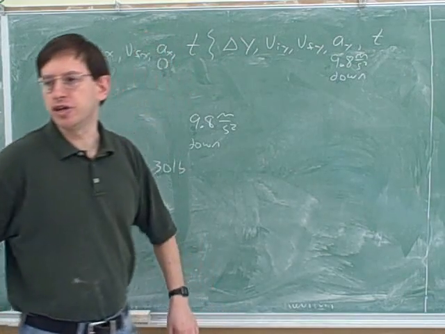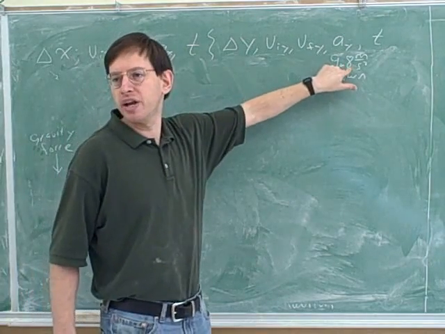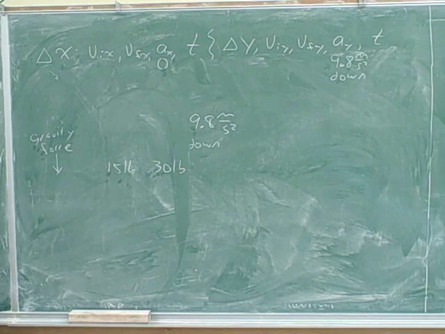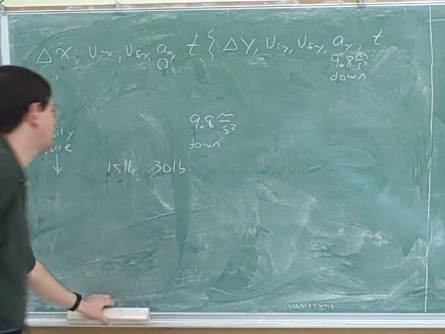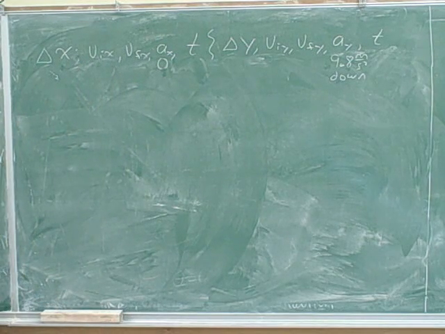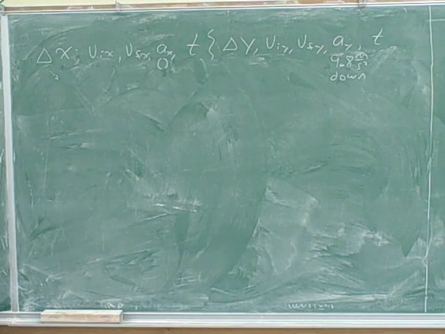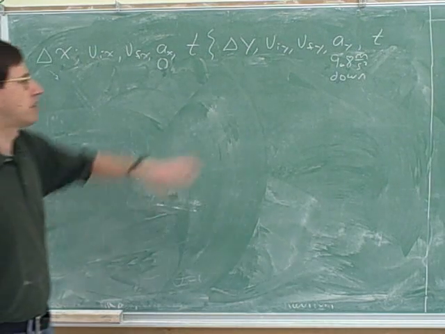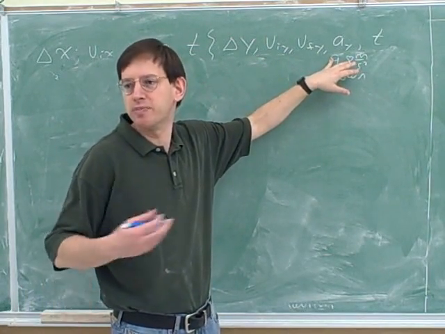Okay, so for all of these projectile motion problems, first thing we do is write down these five variables, and then we put a 0 here and a 9.8 here. That's not going to be given to us in the problem. We're expected to know that if it's a projectile motion problem. So we've got to put those numbers there. That means we have a head start. We already know one of these numbers at the beginning. Now remember that we've actually seen there's two different types of kinematics problems, and there's two different approaches to kinematics. There's problems where you have a 0 acceleration and a non-0 acceleration. This is kind of the normal case where we have a non-0 acceleration.